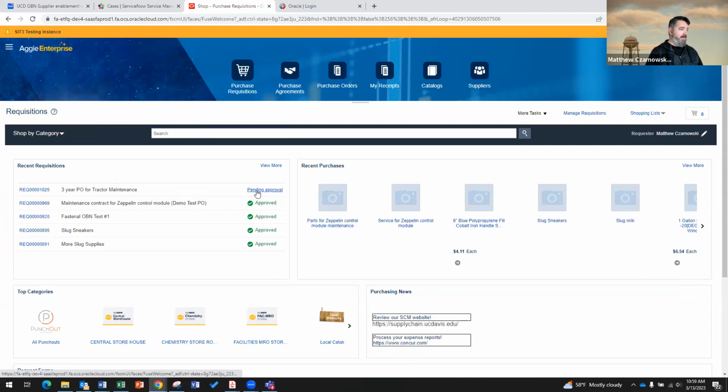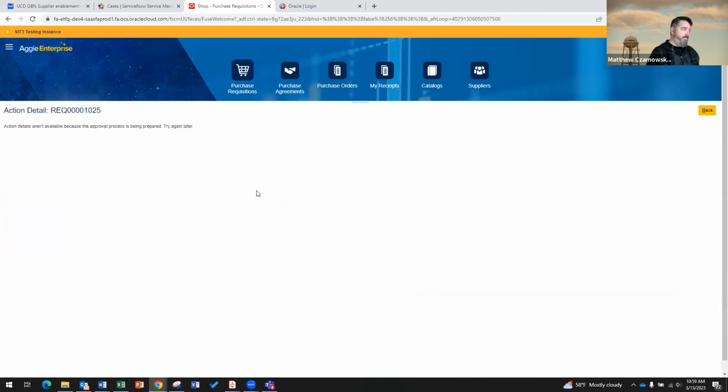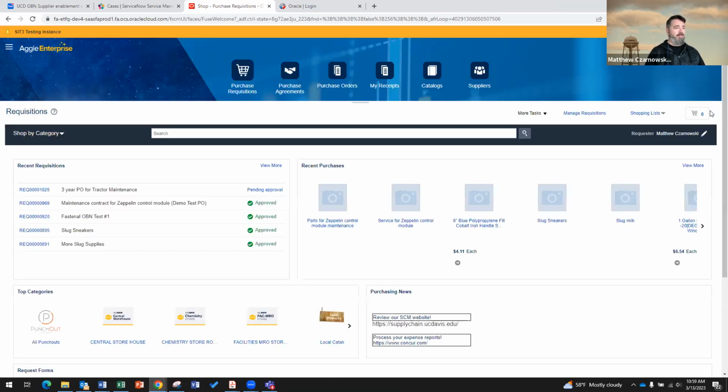And now if I go into the pending approval here. Oh, okay, well, this is also a good lesson. I don't know how this is going to work in production, right? We're not in production yet. This is a test environment. But in the test environment right now, there can be a significant delay between when you submit something and when it can be viewed in workflow. That can sometimes be 5 to 10 minutes later. Sometimes it's very quick, but sometimes you end up with this and it looks like it's not in the approval process yet. So I'm hoping the production environment is slightly faster in that sense, but I can't say it will be.